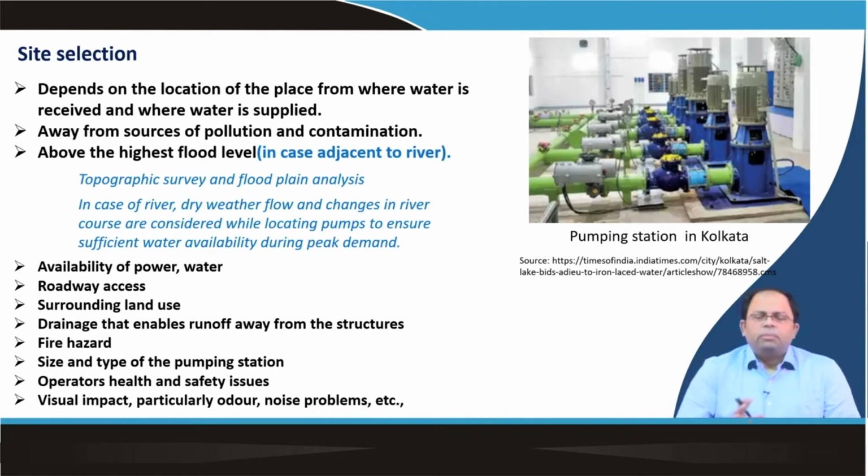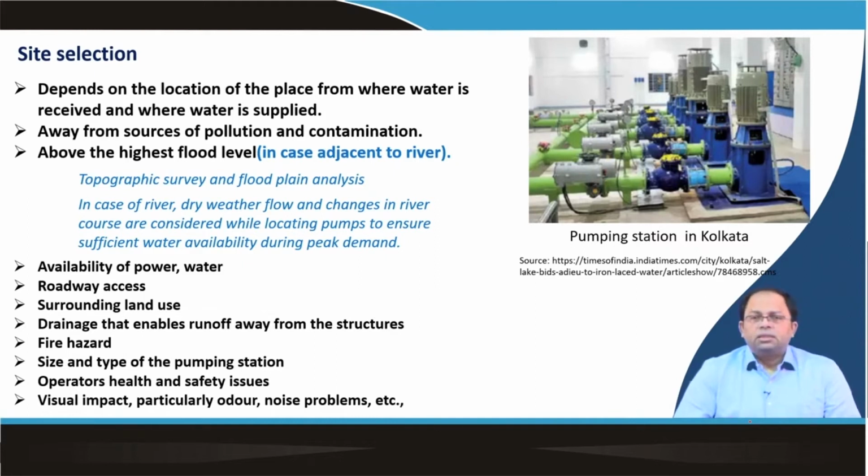So these are all basic criteria, plus there are other criteria. Some of these criteria are obvious, but sometimes because of availability of land we decide on a pumping station, then we find all other problems, like for example, land is there but there is no power or there is no water, right. So you require water for both maintenance of the pumping station as well as for use by the people who would be working there. Power is, of course, necessary, because without power the pumps will not run.